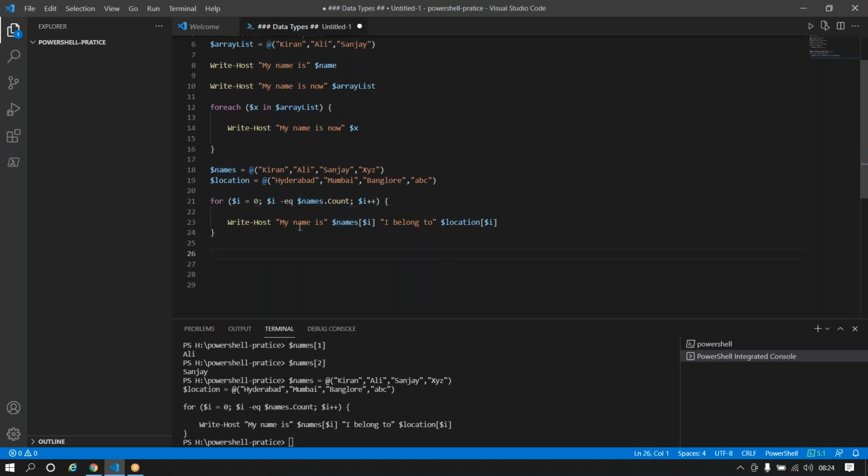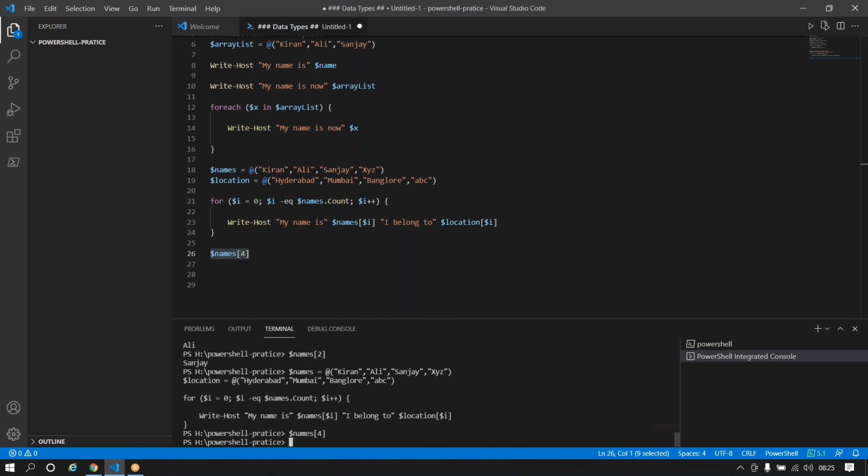Because if I do names 4, can anyone tell me what is the value that I'll get? XYZ? Okay, so the value would be null. I won't get any value because the indexing, as I said, starts from where? 0, 1, 2, 3.